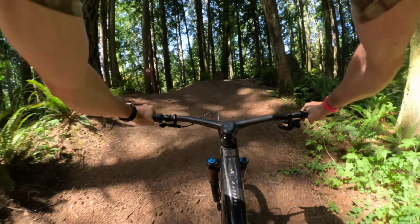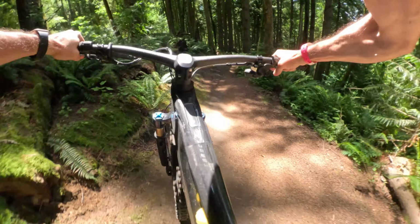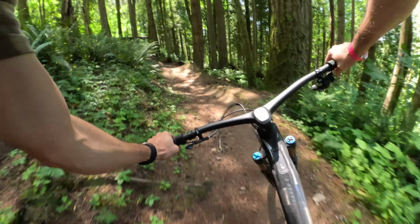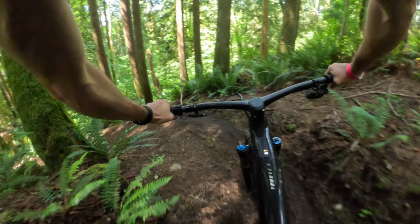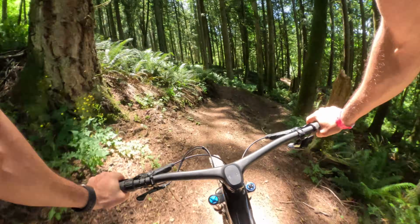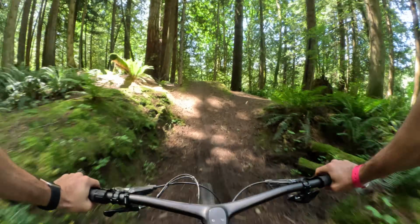The geometry also feels a bit old. I personally like a steeper head angle than some of what we're seeing, but the combination with the stack, reach, and rear center just didn't complement my riding style. It's going to depend on your terrain, so keep that in mind. E-bikes keep evolving, and the Giant Trance X Advanced E Plus Elite may already be part of the fossil record.